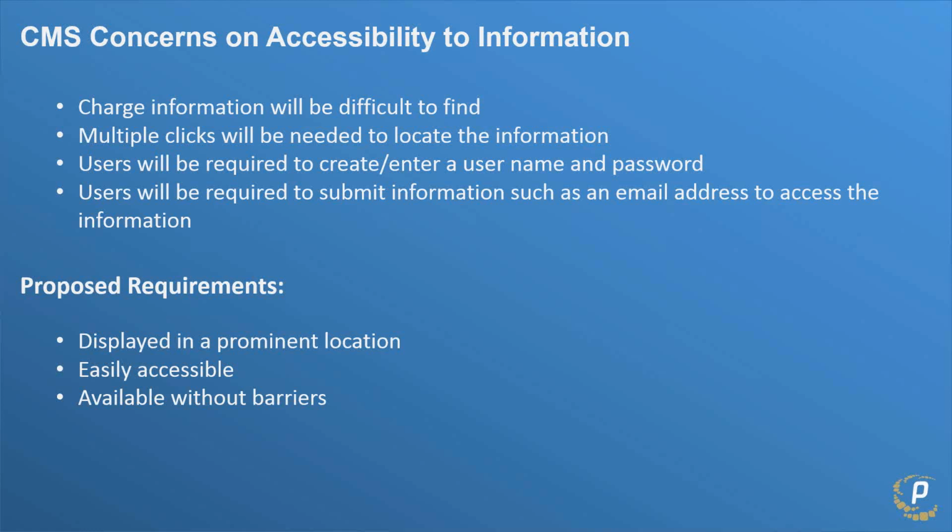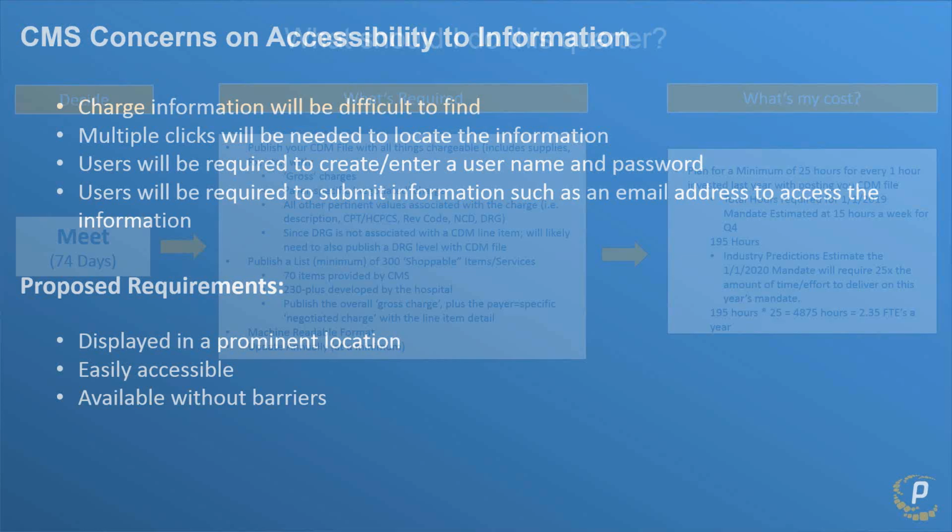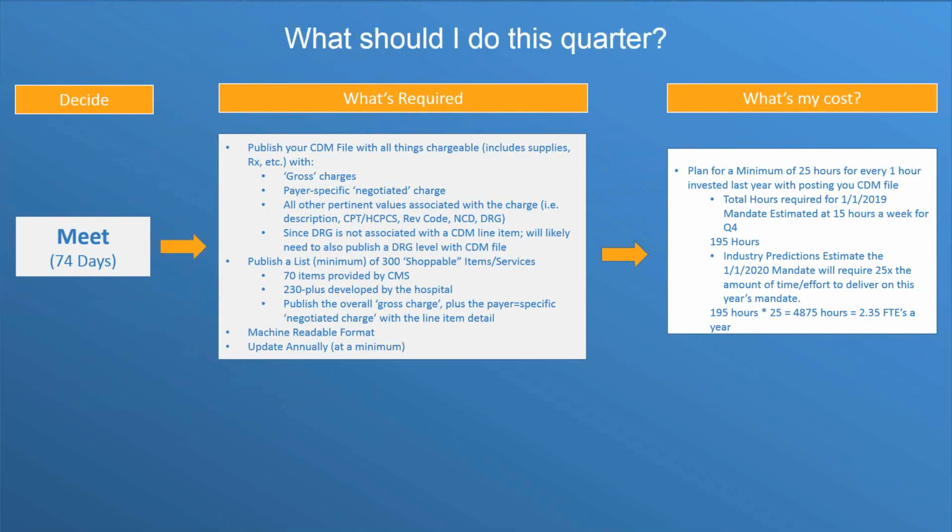So we've seen some organizations that had it 5, 6, 7, 8 clicks within the client website. It's got to be far easier to get to, not directly on your home page, but you've got to make it easily accessible and easily found. So if you've decided you're going to meet the mandate, the next question is, what's required?